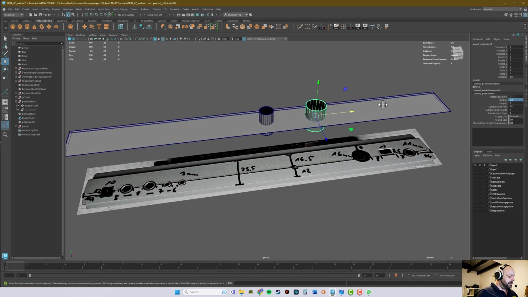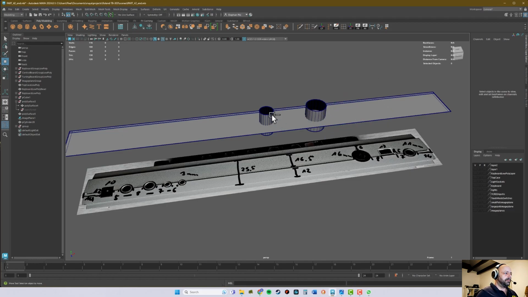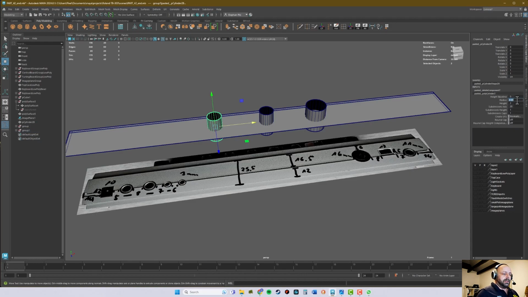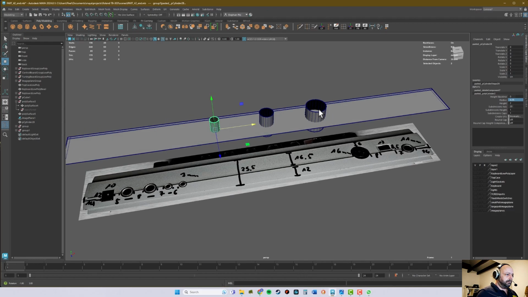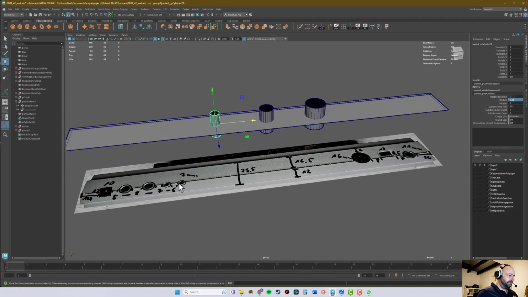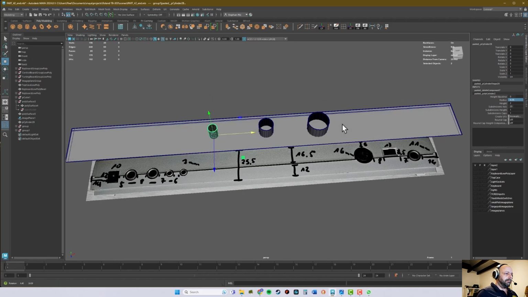Then Control C, Control V, just accept that, Control C, V, and then 0.35. So we get the 3 different sizes: 11, 7, and 16.